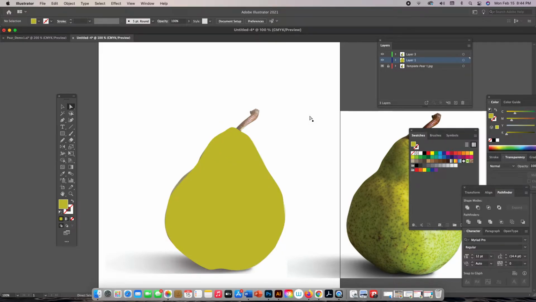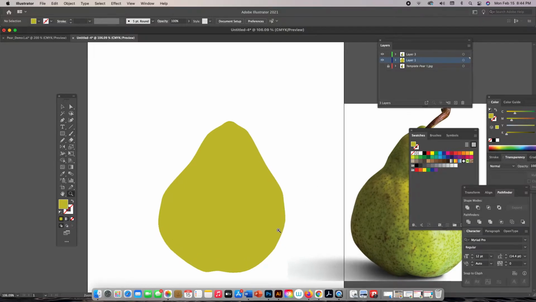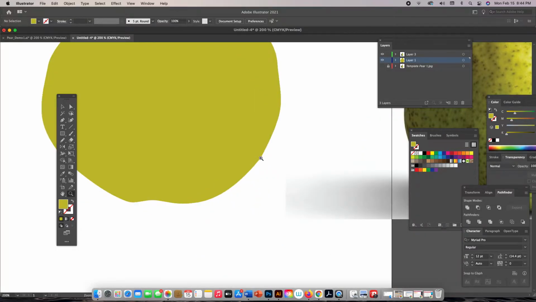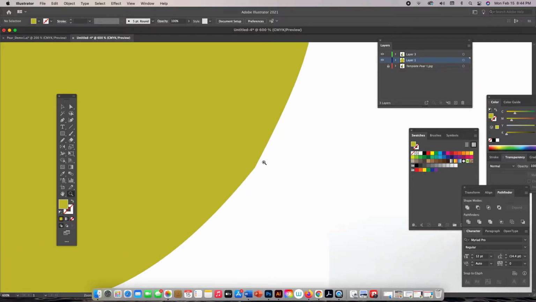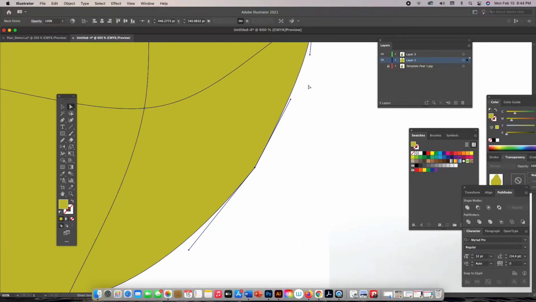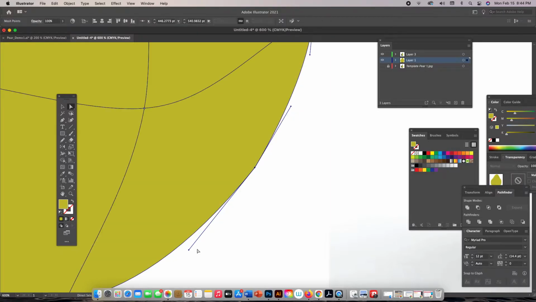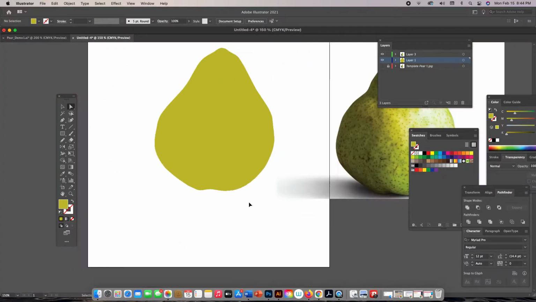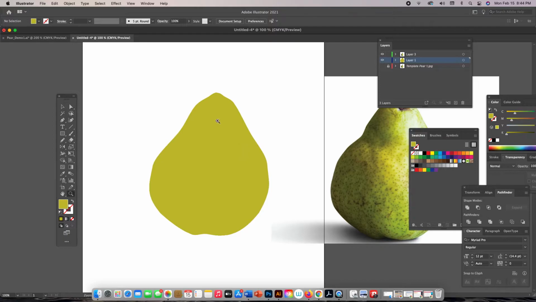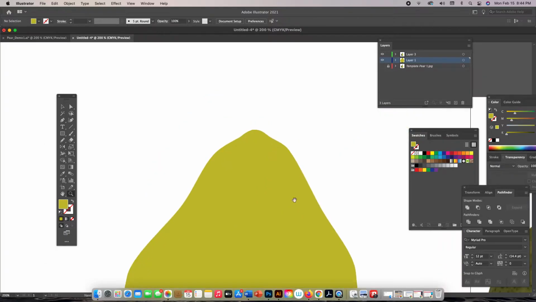I'm going to click off of everything for a moment. We'll even turn off my template underneath. And the reason why I do this is to make sure that I don't have any hard corners or corners that kind of look a little unnatural. Like we might need to pull this out just a little bit so this curves naturally into that. It doesn't stick out there as this little corner. All right, there we go. And we want to just take a look up here for just a second. Okay, everything looks good.